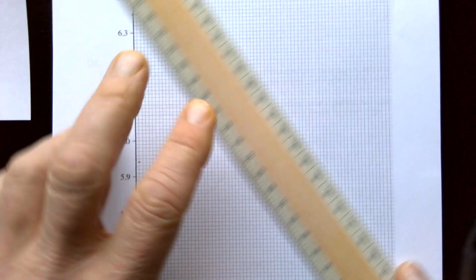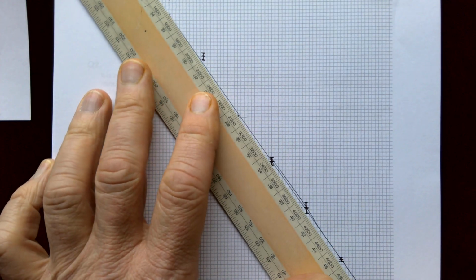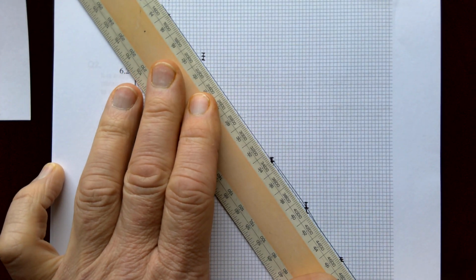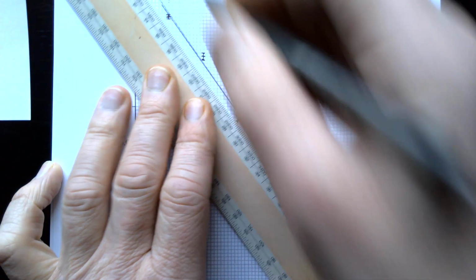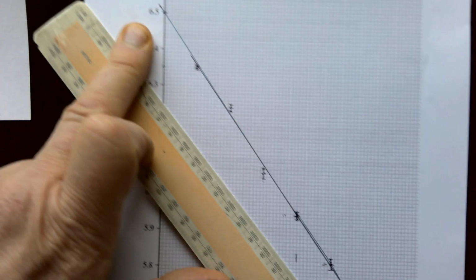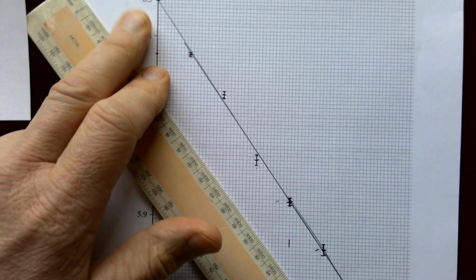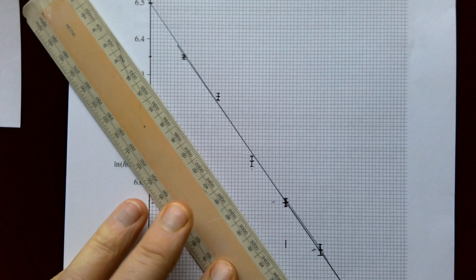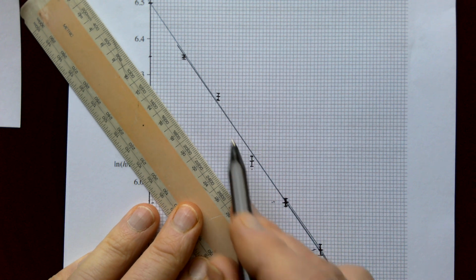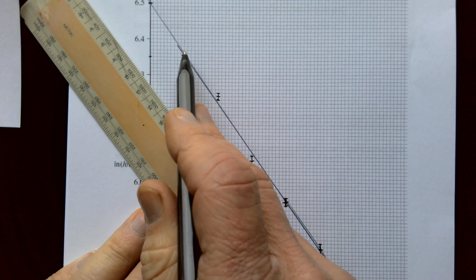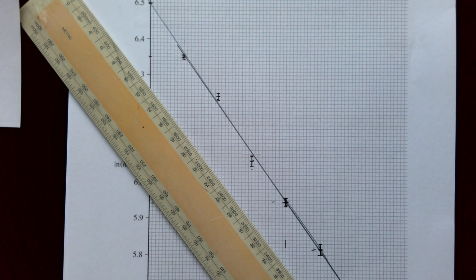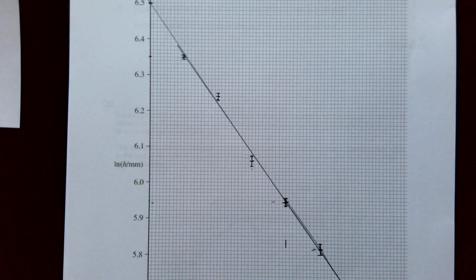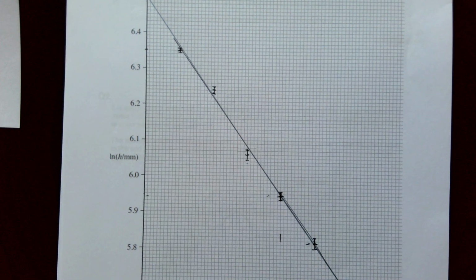And see how it slips. It's too easy to slip. So again, do this in pencil. I'm doing this in pen because it shows up better on the video. That just happens to go to the value at the top, but that's by sheer coincidence. You've got scatter all the way along, a bit above, a bit below, a bit below. Yeah, pretty good. Okay. Do it in pencil. If you're not sure, rub it out, do it again.